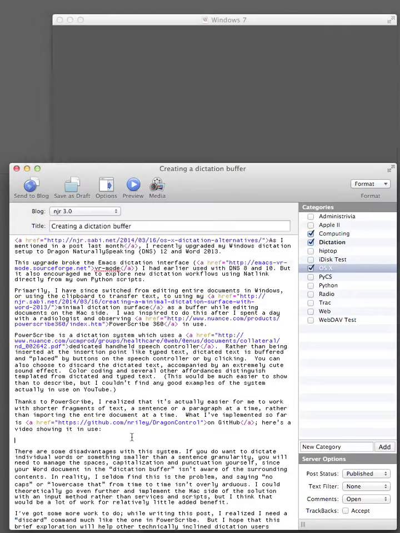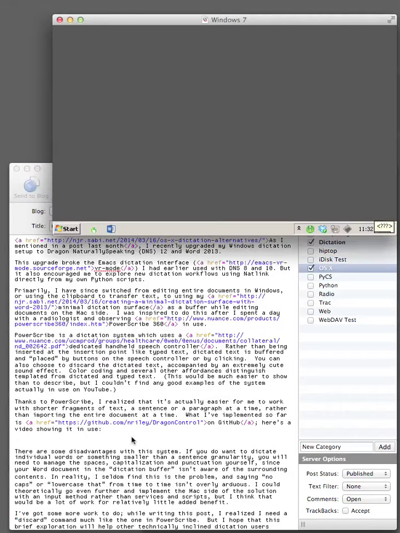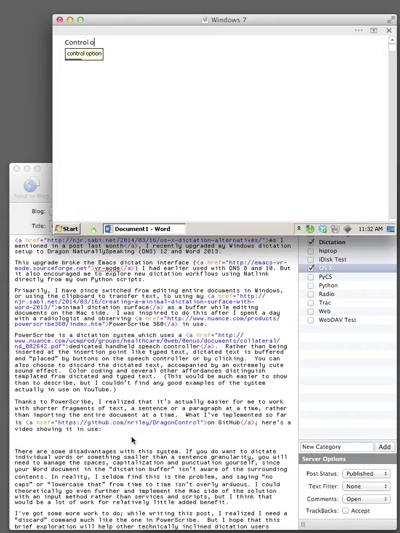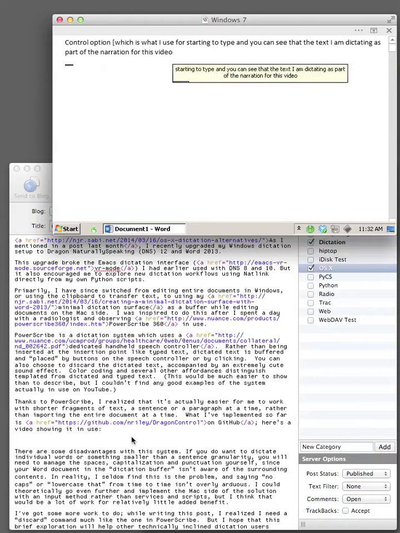So let's go here, for example, into MarsEdit, and we'll hit Control Option left bracket, which is what I use for starting to type, and you can see that the text I am dictating as part of the narration for this video is actually going into Word 2013, period.